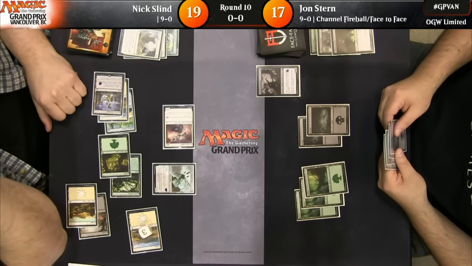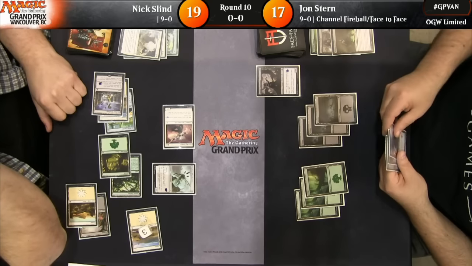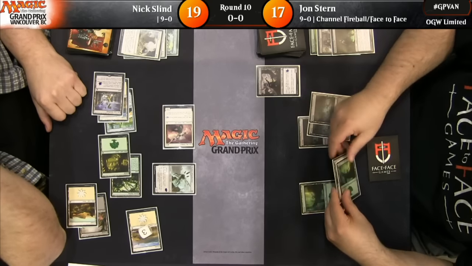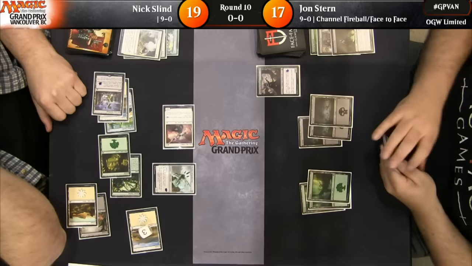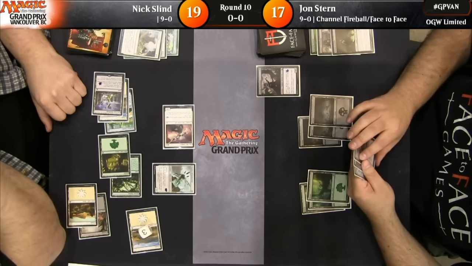Now, that being said, John could just play an ally here and be kind of back in business, because the Felidar Sovereign's now gone. And then both players are into bonus card draw mode, potentially. Indeed. Seagate Wreckage on one side for Nick Slind, and the Malakir Soothsayer for John Stern.